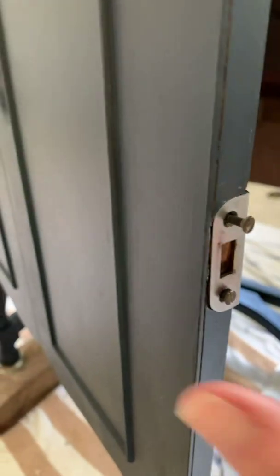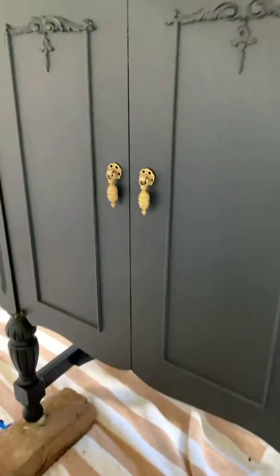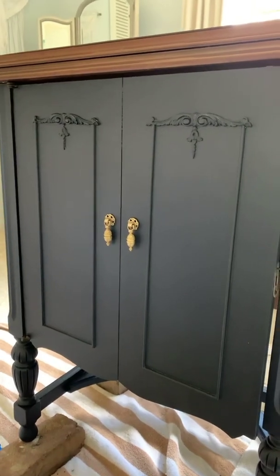closes, it'll close, you know, tight. But it's looking good. Almost done.